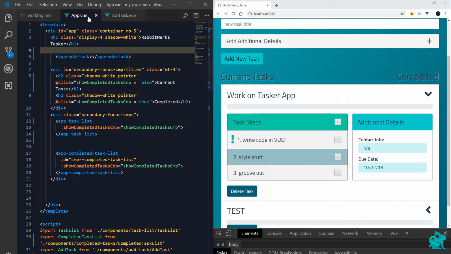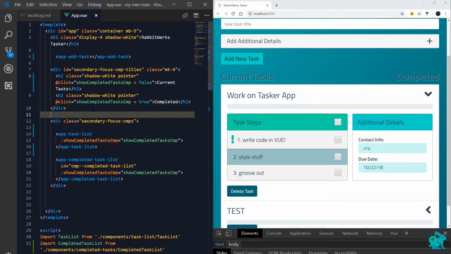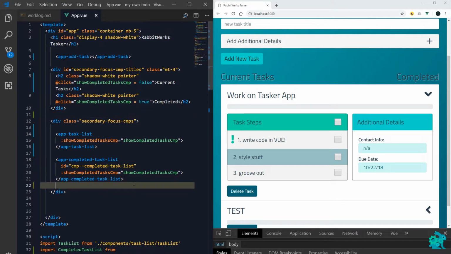So show completed task, that we need to go into our task list. Spacing this stuff out a little bit so I can see it better, I can read it better, tell the differences.